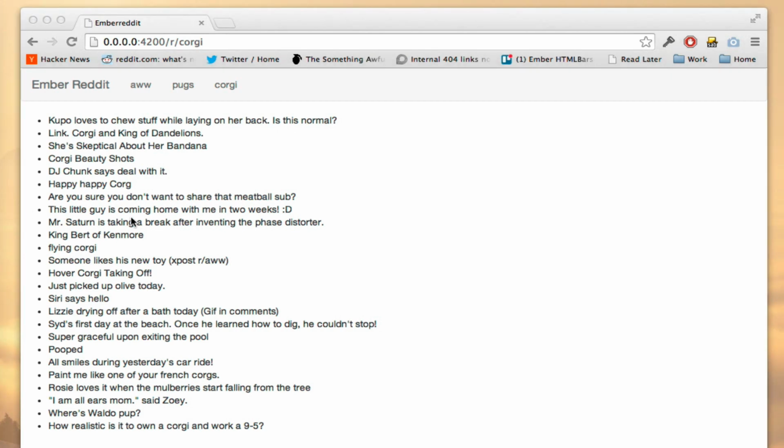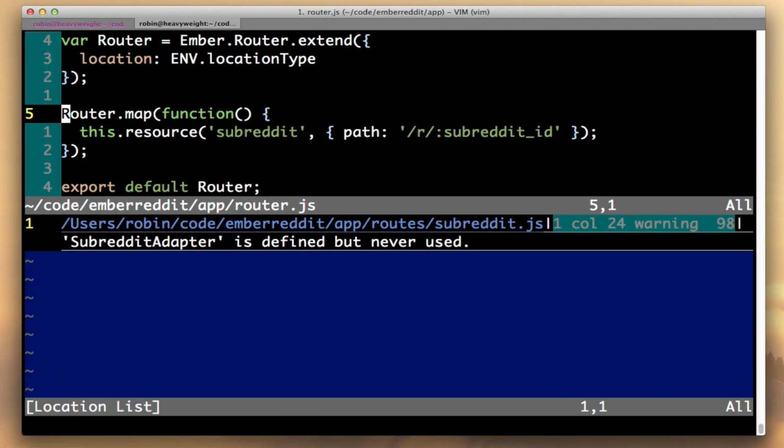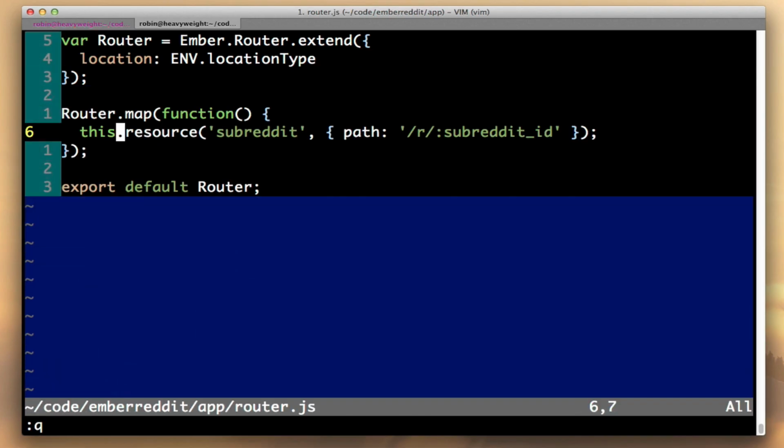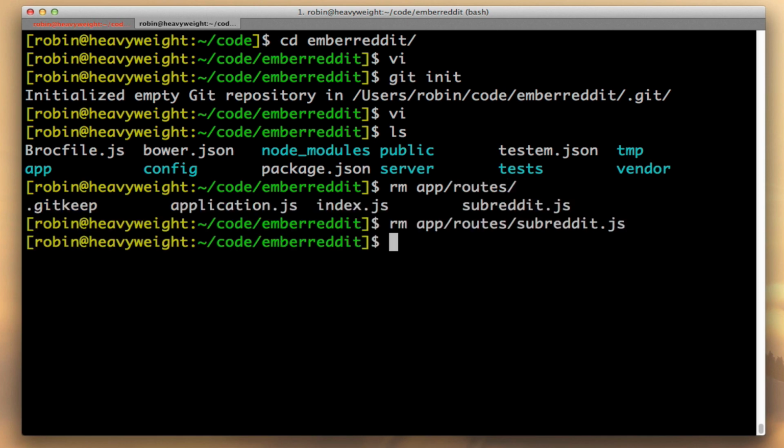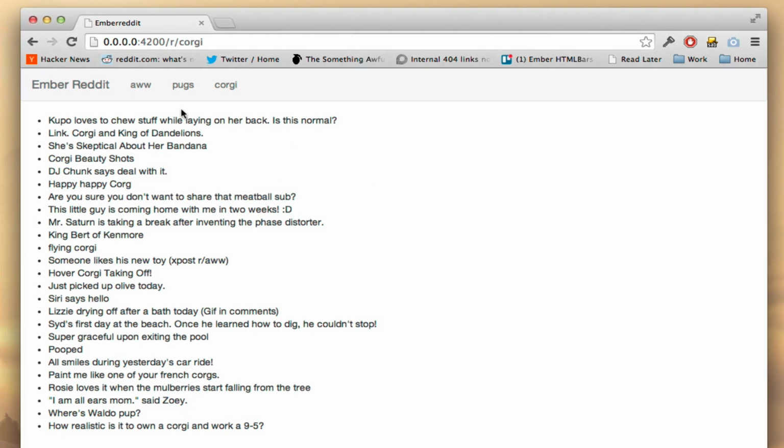So what happened there? Ember is smart enough to know that in your router, if you have a path called something underscore ID, and you call that and it doesn't have a model hook defined, it'll call that find method that we created on our store automatically with the ID that you passed through. So that's really cool. Even cooler is that we can actually remove that route altogether. So I'm going to go ahead and do that because we no longer need it. And bam, the whole thing is just working.